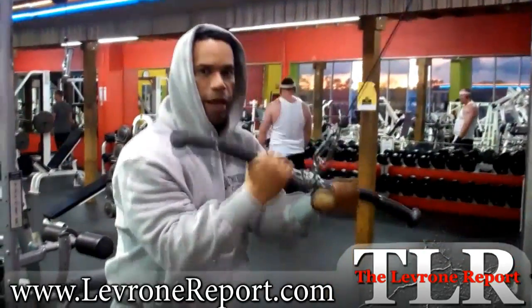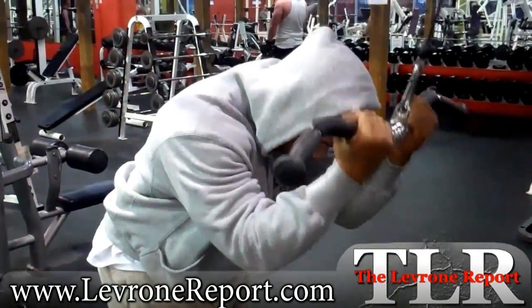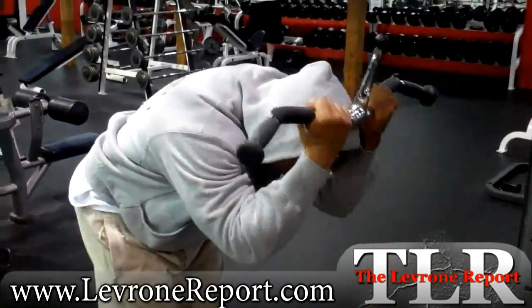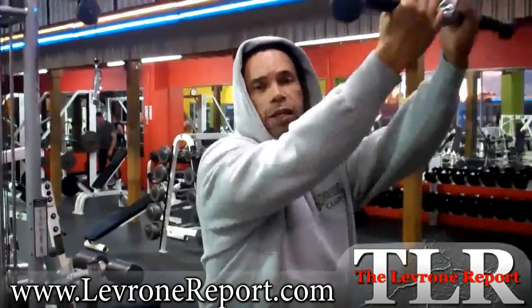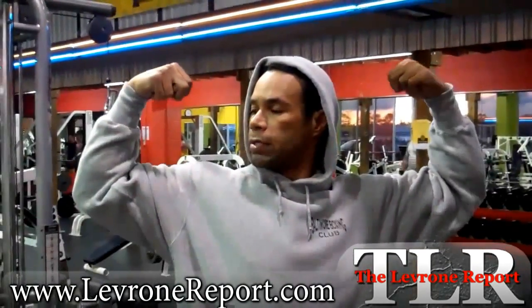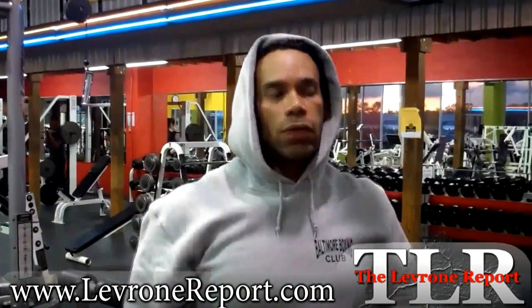Another hand position which you can do with this easy curl bar is a reverse like I have here. Bend over like this, and go out like this, okay? Bend over, bring it back, shoot it out. What that right there isolates is when you're out here like this and you pull front double bicep, boom, right underneath here, okay? So that's what's happening.